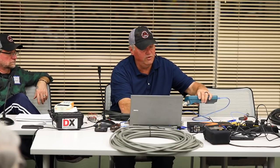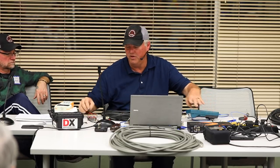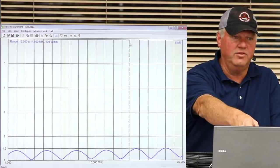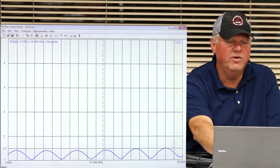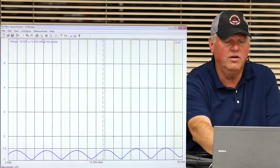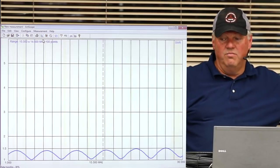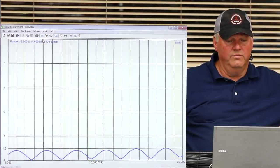So we're going to take this beautiful piece of coax. It's low loss, has a velocity factor of 0.66. We're going to plug it into here, and we're going to see what it does to my antenna. See, now that's what the random length looked like, right? Okay. Let's do a quick measurement. I hope you guys are seeing the advantage of buying one of these. And they all do this.